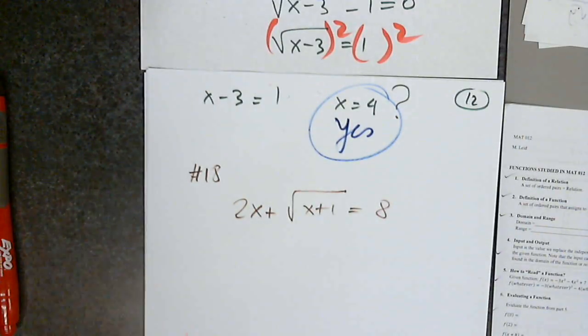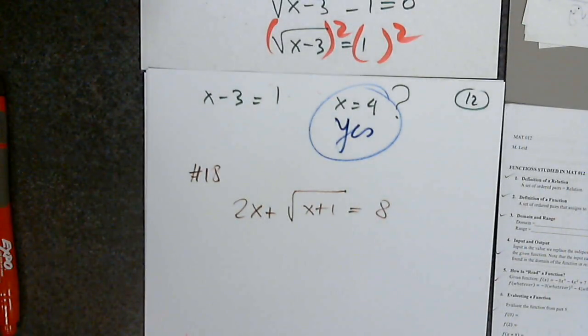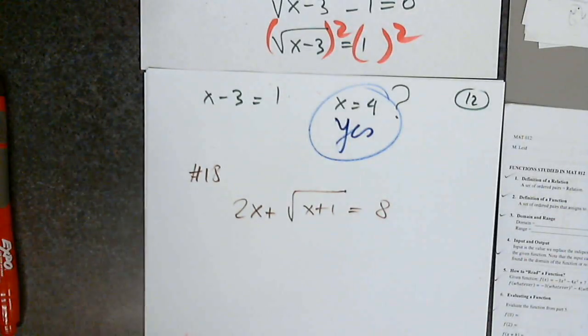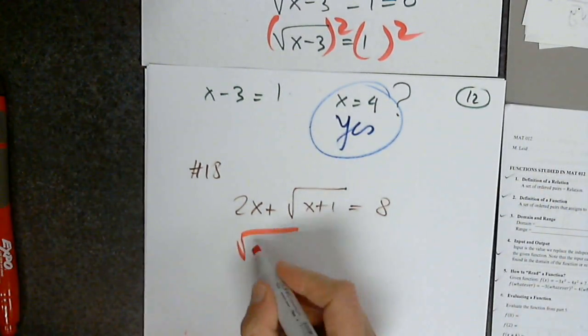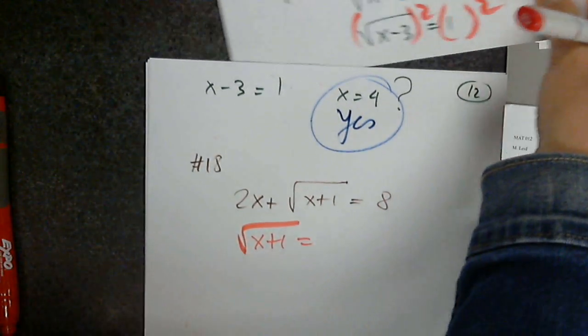Again, I'm looking at this. Somebody gave me this equation to solve, and I'm looking at it, and I'll say, oh, it's radical. Second question I ask myself is, how many radicals does it have? Right. So I will have to isolate the radical. So in order to isolate the radical, I will have to do what?